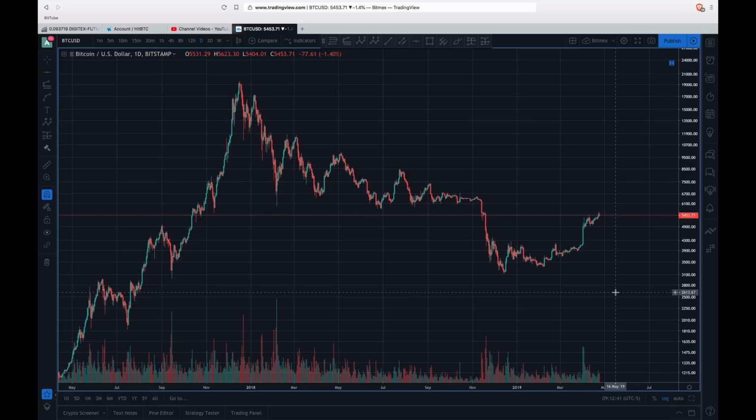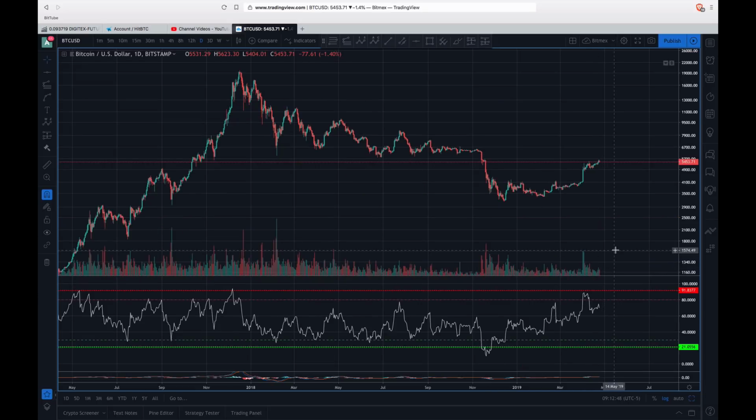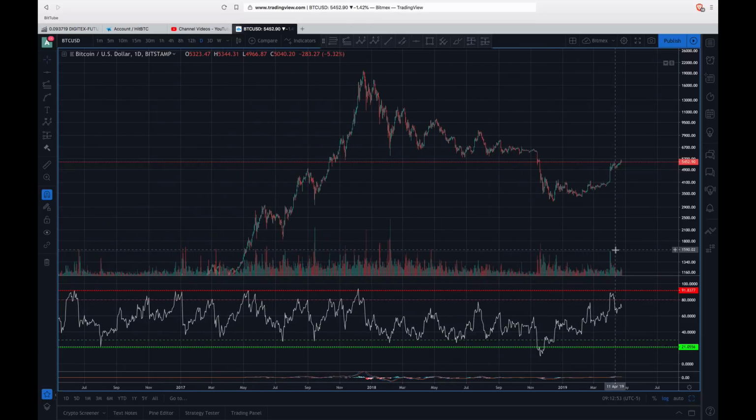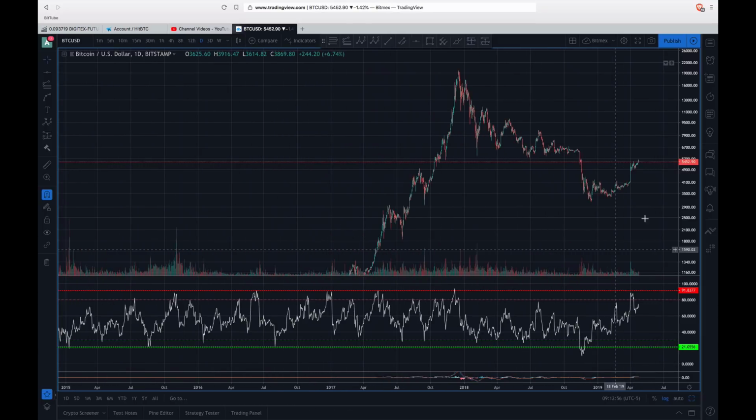So the next thing that I like to look at is, when we were coming down, you can look back historically at the RSI. And there's somewhat of a range in RSI where you really want to start looking for either shorts or longs. And if we go all the way back, I'm not going to go too far, but back to 2015, anytime the RSI, and this is the daily chart by the way, gets down into this little range right here between 30 and, I just put this line on here at 20, anytime it gets between 20 and 30, you want to be looking for longs.